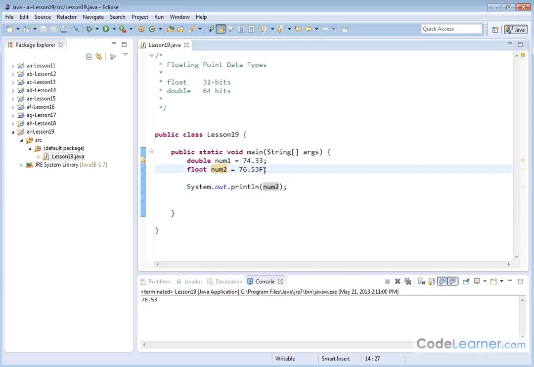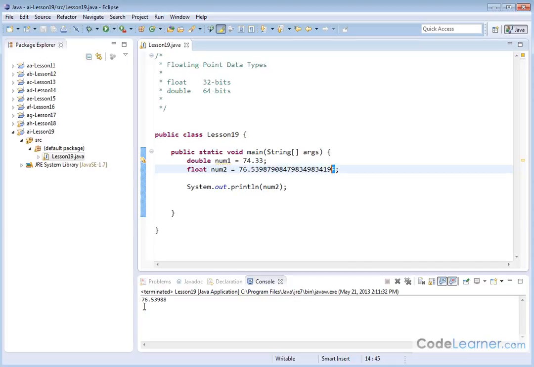Let me go ahead and put a whole lot more digits in here. Let's say like this many digits. All right. I'm telling Java, here's the digit I have. Now, we don't even need that many digits. Maybe like this many. Here's the number I have, 76.538987908, and so on like this. So this takes a lot of bits to represent all this information. But I'm telling it to treat it as a floating point number. Let's see what happens. Let's hit run.